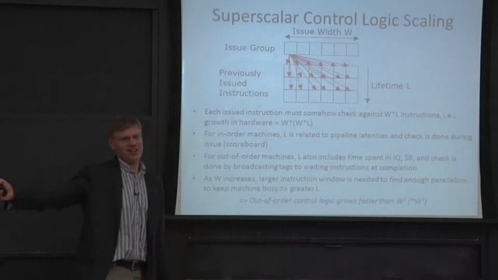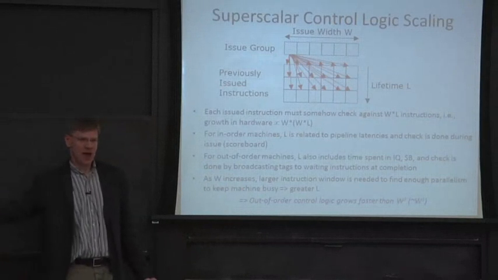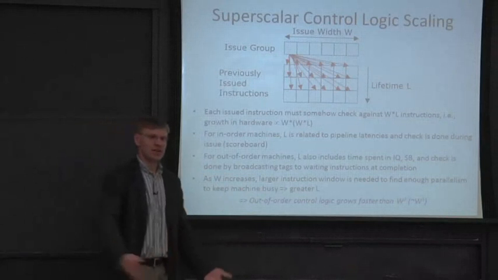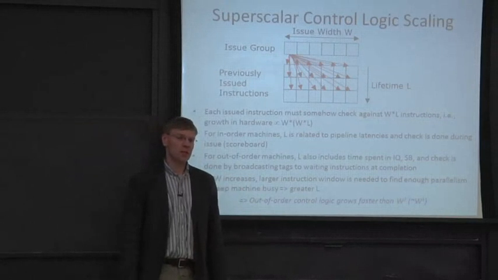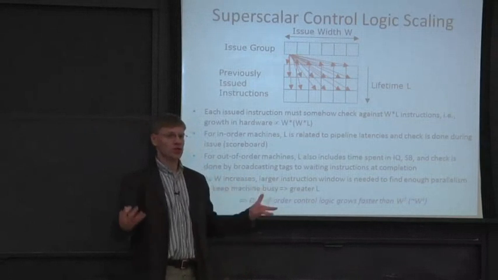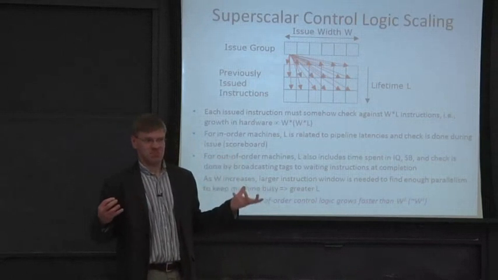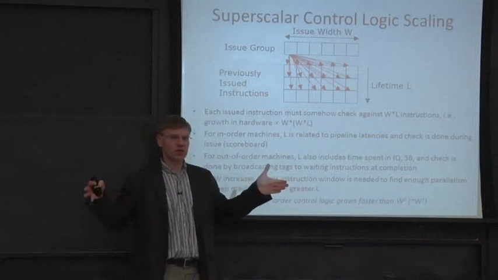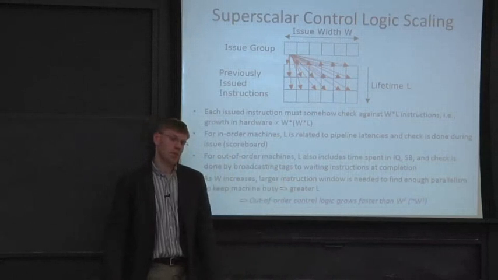All of a sudden, an instruction, some add, let's say, writes register 5 and it enters the reorder buffer, so it gets to the end of the pipe. Well, now all of a sudden you have to wake up all these instructions and choose some instructions that are the width of your machine that can go issue.